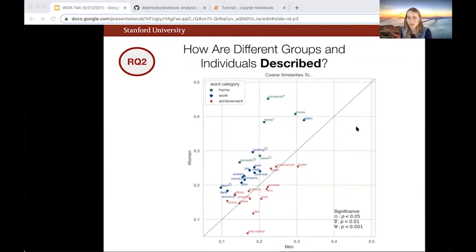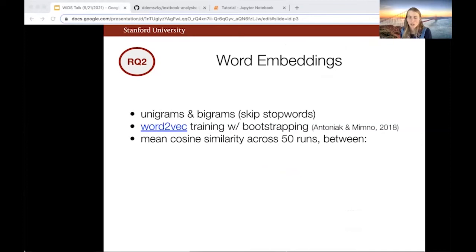So this plot, which we'll generate very soon, shows words that are more similar to, or occur with, women. The top half of this plot shows words like that, and words that are more similar or closer to men are in the bottom half. I'll discuss how we obtain this, and I hope this will be interesting to you.